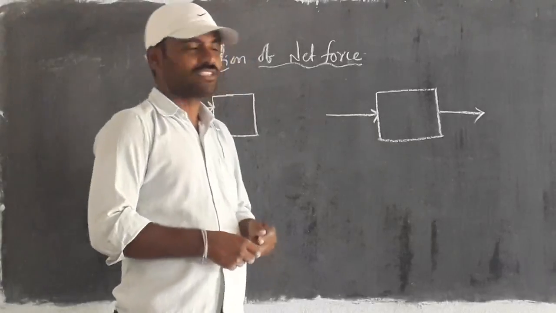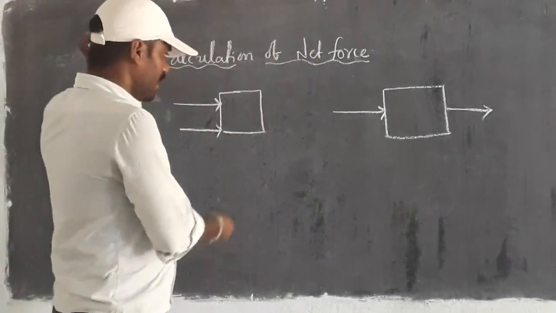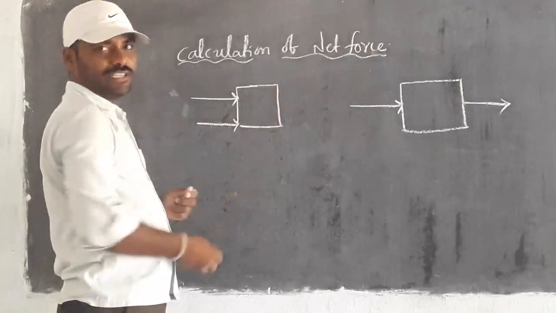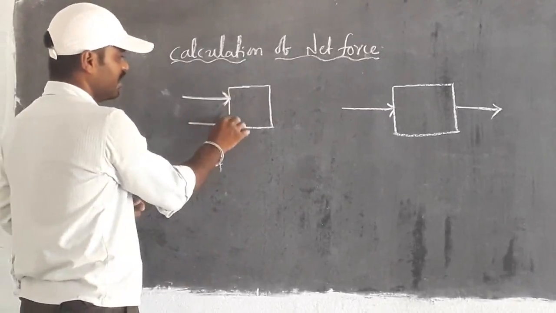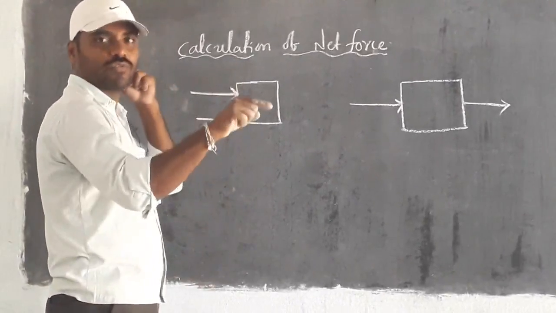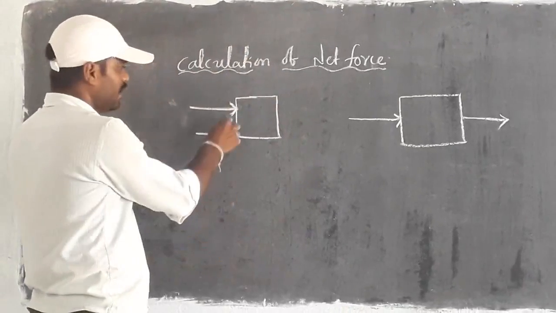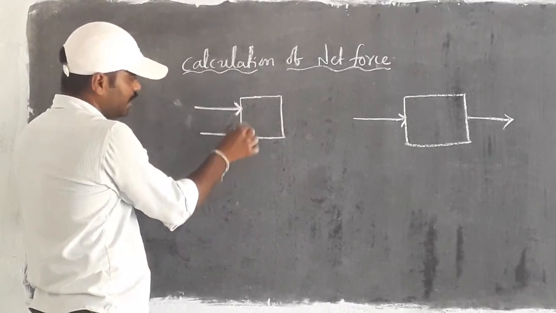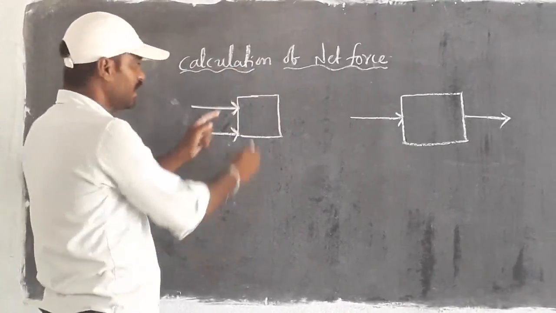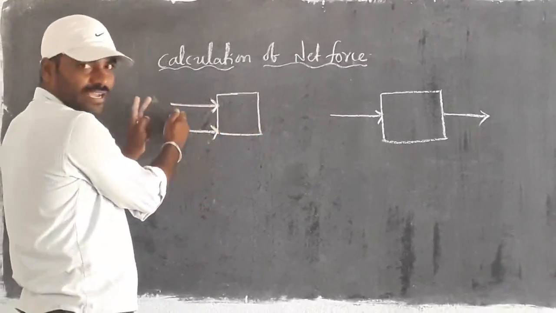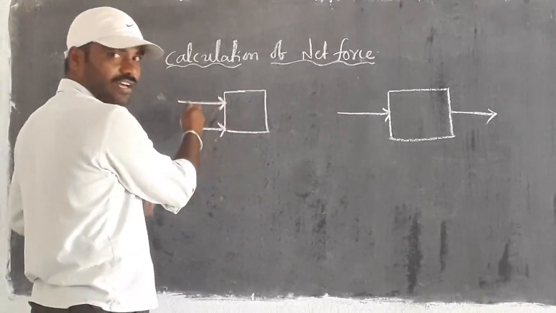Now we are going to discuss how to calculate the net force. For that, consider this box as the material or object. These arrows that I have drawn, consider them as the applied force, the force acting on it. Here you observe that two arrows are acting from only one side. From which side? For this object, I consider the left side, because both you and I are on the left side of it, right?